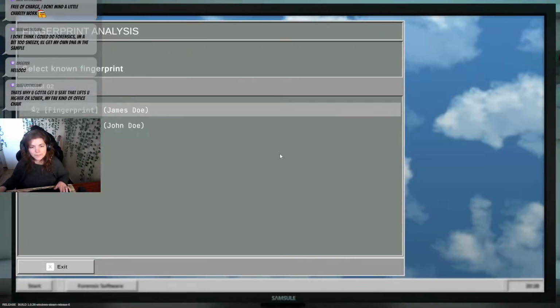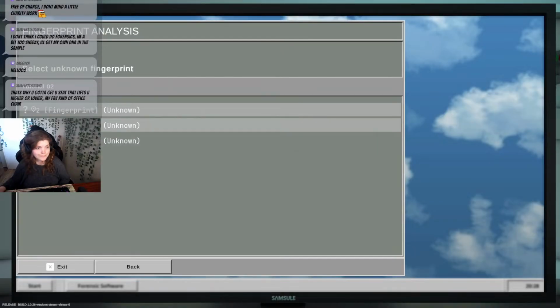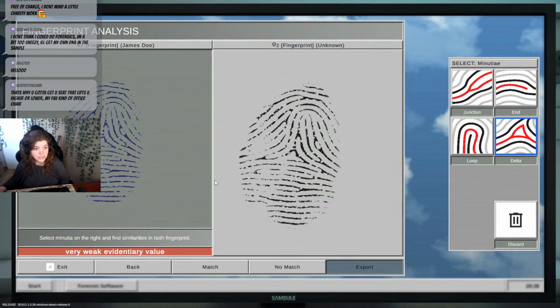Okay. Fingerprint James Doe. Fingerprint. Pretty sure these are pretty matchy. Do I have to say how they match? Because then I guess they have like a loop.